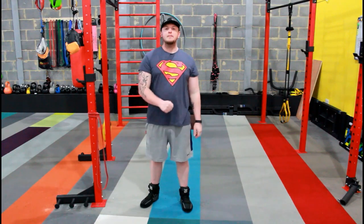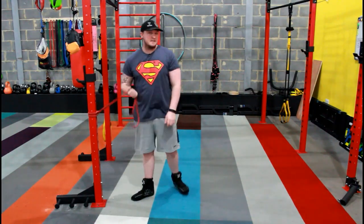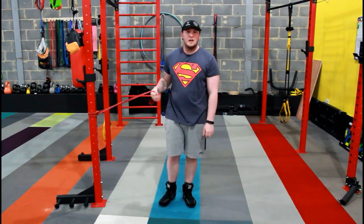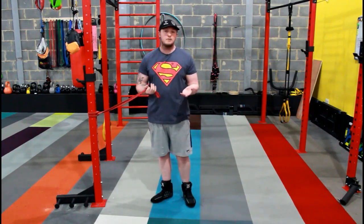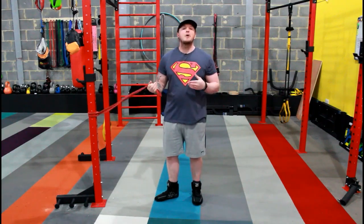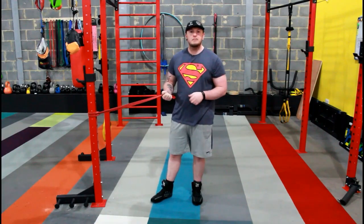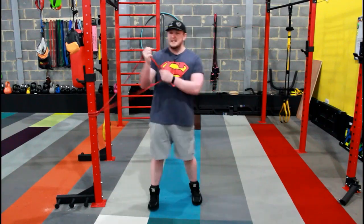So, if clams aren't helping you, why not try these? You don't need a band for this, however I prefer it because it forces you to use your adductors a little bit more, which ultimately makes it a lot harder for your abduction muscles. As again, you're also fighting your own balance and you're training proprioception, so we get a lot more bang for your buck. So if you do have a physio band lying about the house, use it, tie it in a knot, stick it on a door handle, make sure nobody's likely to come in because you don't want to end up on the floor, but step inside it.